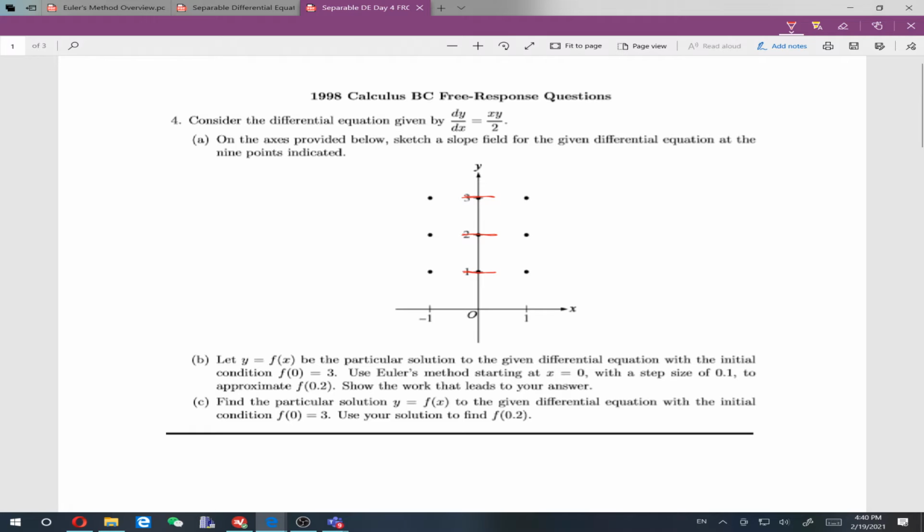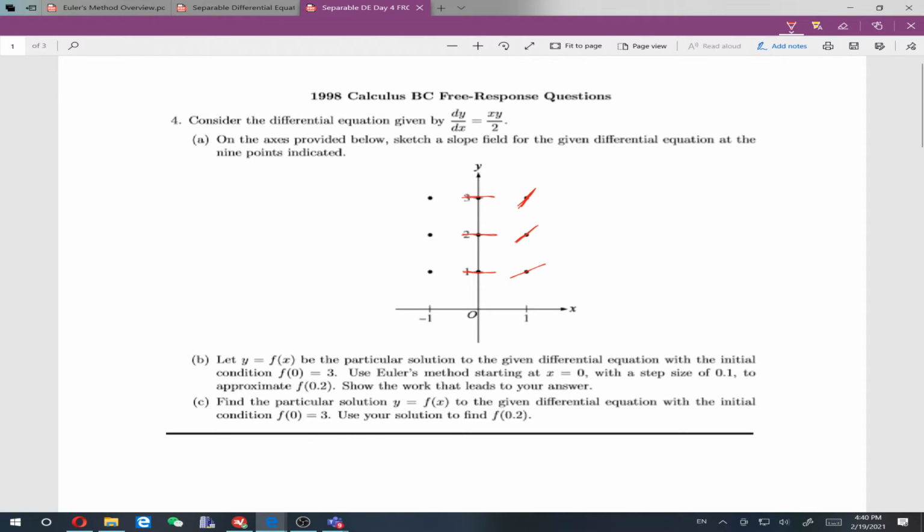At 1, 1, what's our slope? 1/2. So it's rise over run: I should be pointing towards that line. At 1, 2, my slope would be 1, so I'm going to be pointing towards this point. At 1, 3, my slope would be 3 over 2, so it should be a little bit sharper. I'm going to be pointing towards this line over here. Something like that.